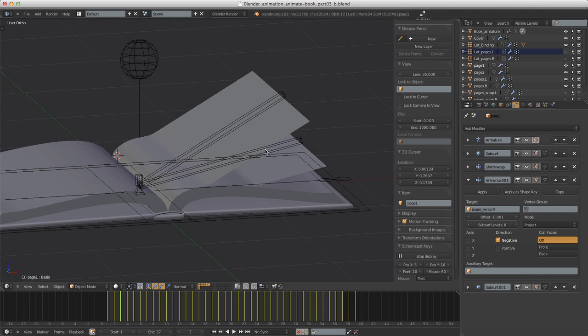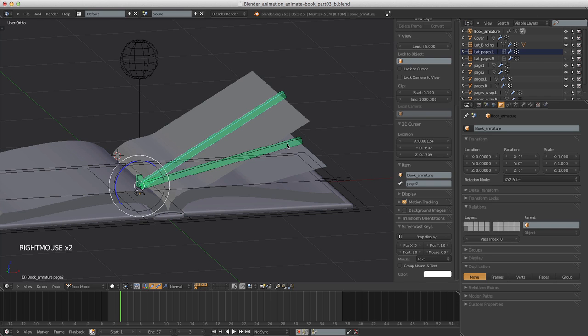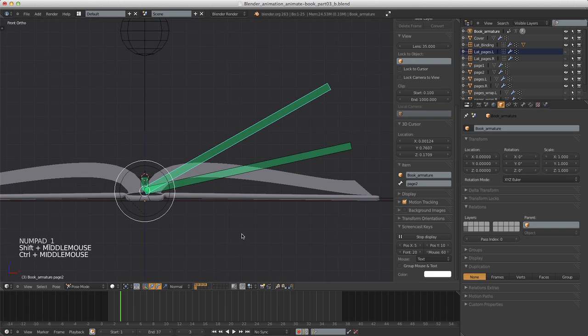Okay, so we need to do that for page 3, page 4, page 5 and 6. I'm going to do it, and I'm going to accelerate the video because you don't need to hear me repeating the same things again and again, and I don't want to bore you. I'm going to do it and accelerate the video, and I'll catch you after.